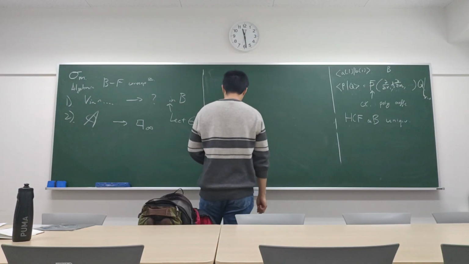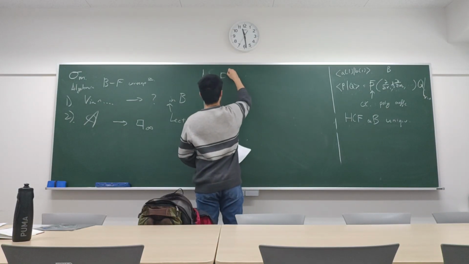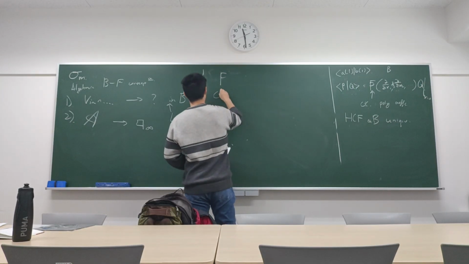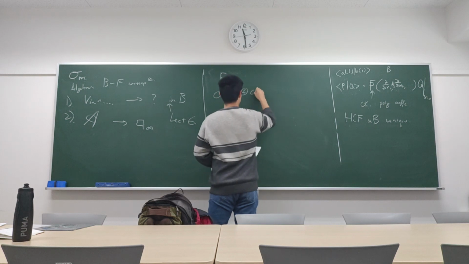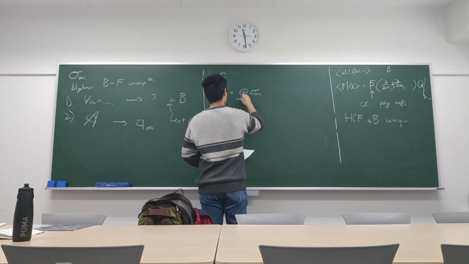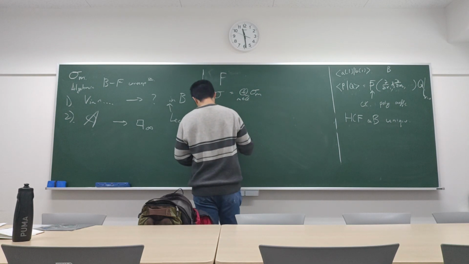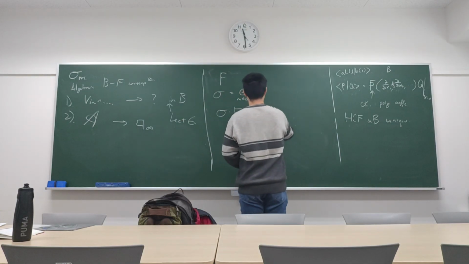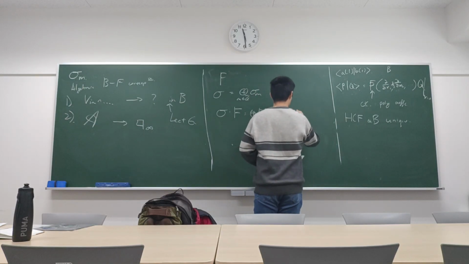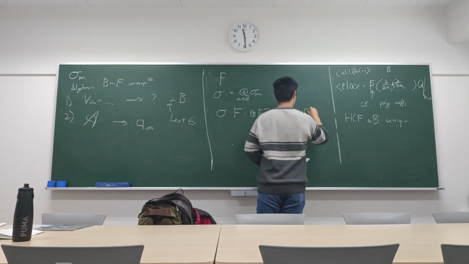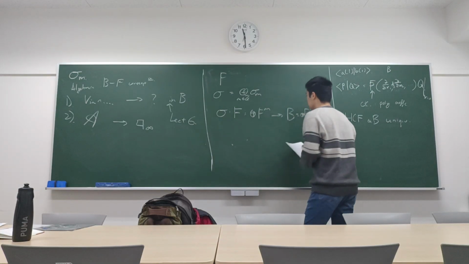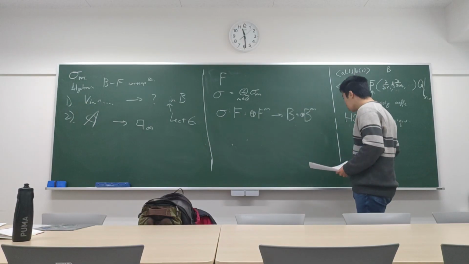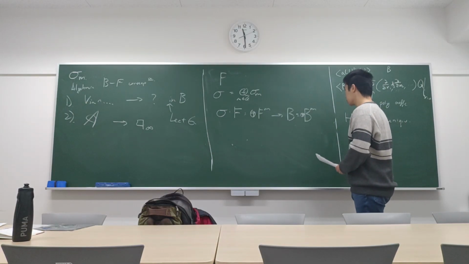So the first thing to note is that instead of dealing with Fm, it's easier to deal with the whole space F. So we define this sigma, and so sigma maps F to B. Remember that each Bm corresponds to one copy of the whole polynomial space. So here we have m.